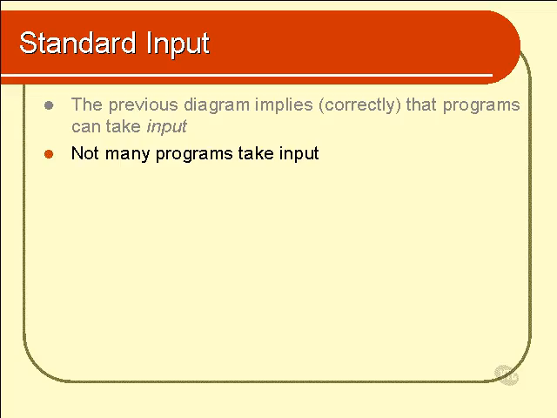The first thing to note is that not many programs take input. In fact, I'd go so far as to say I haven't shown you a single program that takes input. Well, that's not entirely true. I might have shown you the rm program, remove, deleting files. rm has on the command line a -i option. The -i option means interactive, which means that every time rm goes to delete a file, it asks you for confirmation first. Now that confirmation that you must provide is a form of input to the program.